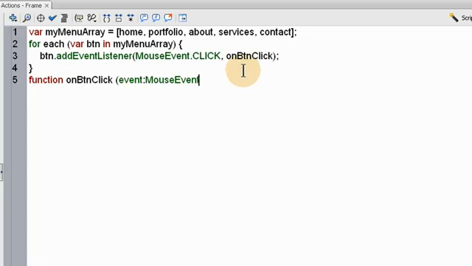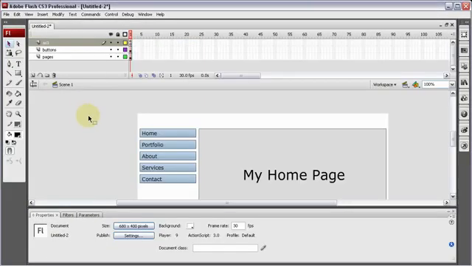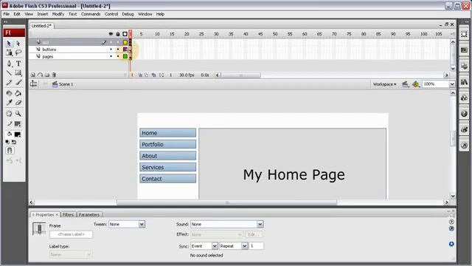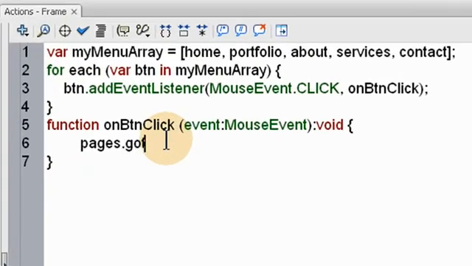This is the mouse event, void, open the curly brace, close the curly brace, and inside here we're just going to command pages. I think that's the name of that movie clip. Pages, yes. Okay, so pages, all we have to do is say go to, and this is the last line here. It should be.